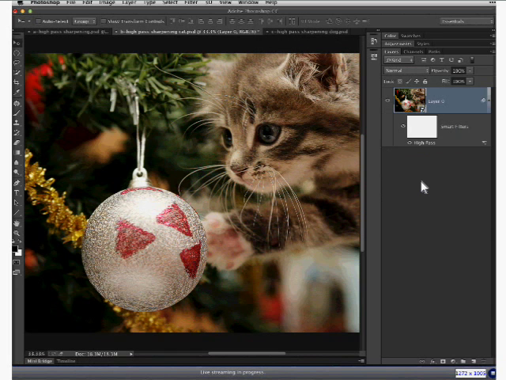But here's our before and here's our after, and it's just such a foolproof method of sharpening that I just couldn't resist sharing it with you guys. So on that note, I'm happy to take any questions.